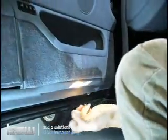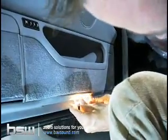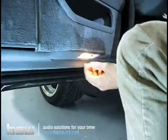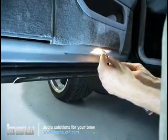Now, the only other trick really to getting this door off is on the bottom side down here where the light is. Pop the little plastic cover off first. Again, this is all done with your fingers at this point. So you just take your fingers, pop out the little plastic cover. Once you have that out, take your panel removal tool. And these are kind of tricky to get out of here, no joke.